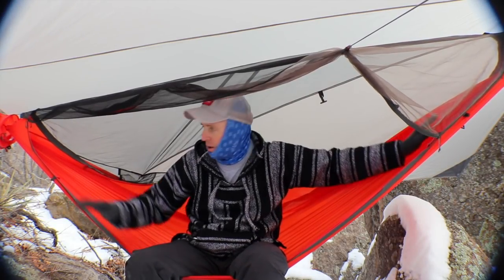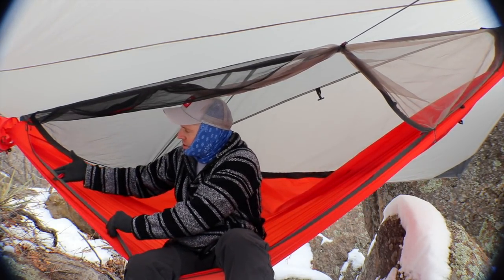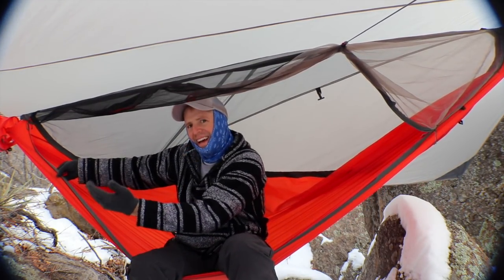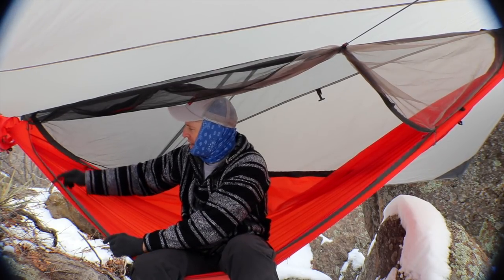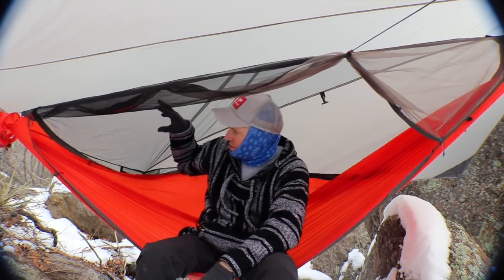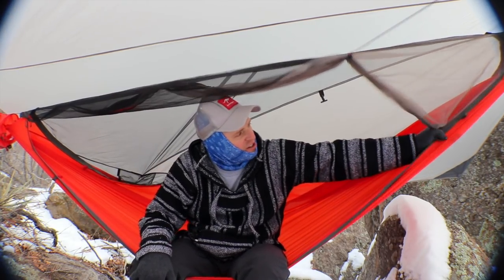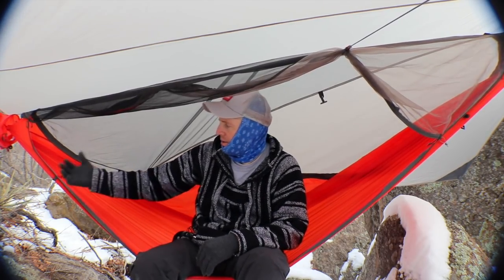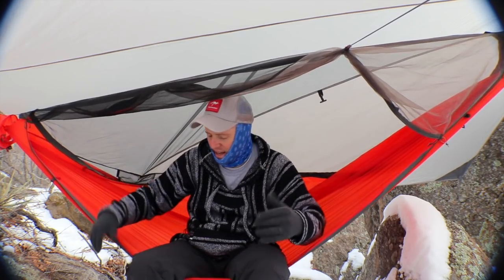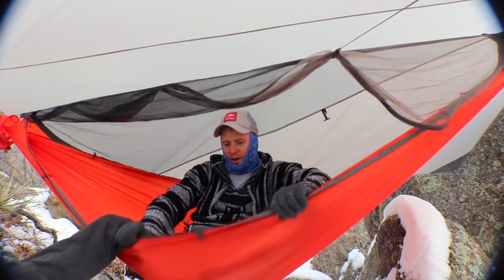Inside the hammock, on both sides, I don't know if you can see this on the camera here, there's gear loops on the inside and on the outside. Gear loops on the inside, they're matching, and also up in the peak. So there's the possibility of connecting a peak bag or a gear loft on both sides. The exterior loops are in a perfect position if you've got an underquilt, can connect really easy to the outside. I think there's also one right here in the middle. Let's see. Oh yeah, right here.